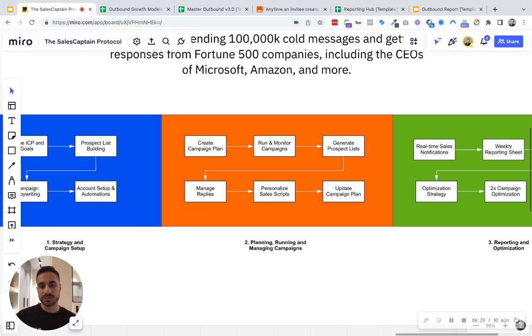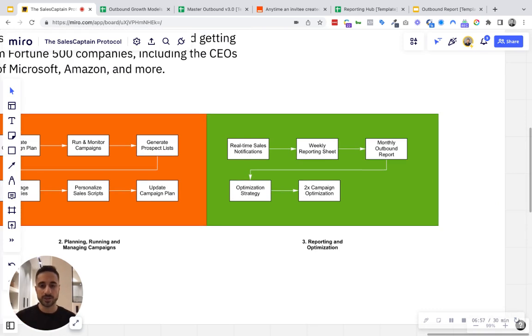The first one that's really interesting is what we call the personalized sales conversation. For people who don't respond positively, we have built our own system and our own copywriting formula for how to respond to the most common objections in any different niche and for every different service, so that you can maximize your results. And besides that, once you've started getting responses and calls booked, the next step is reporting and optimization.